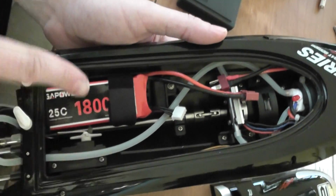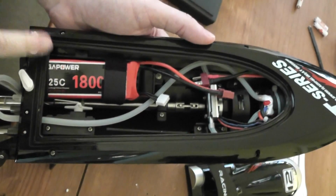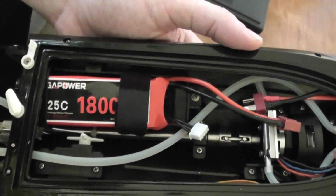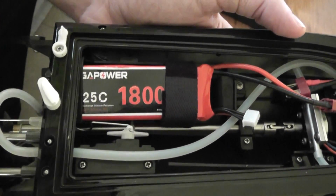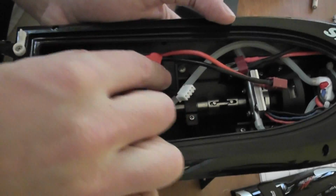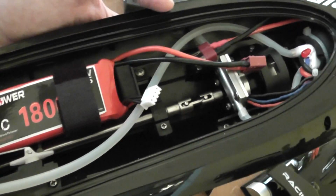First, you will recognize here the LiPo battery. Now it's a 3S battery, so it's very strong, rated 25C and 1800 milliamp hours. You have a nice placement. It's strapped with this band, and you have a rubber piece to hold the battery in place. You will find the servo on the other side, here.